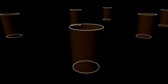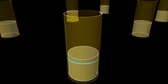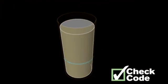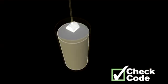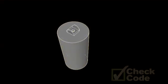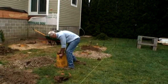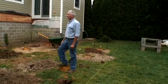Concrete piers transfer the deck's weight to solid ground. To do so effectively, they need to extend below the frost line and any backfill that may have been introduced. A typical pier consists of a cardboard form, concrete, and an anchor bolt. The size of the pier will be determined by the deck's engineering. There's concrete.